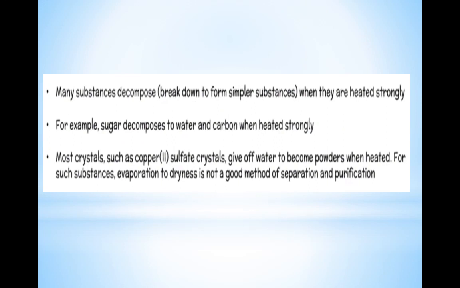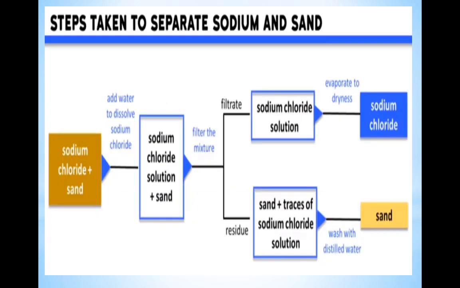Many substances decompose. Decompose means break down to form simpler substances when they're heated strongly. For example, sugar decomposes to water and carbon when heated strongly. Most crystals, such as copper sulfate crystals, give off water to become powdery when heated. For such substances, evaporation to dryness is not a good method of separation and purification.